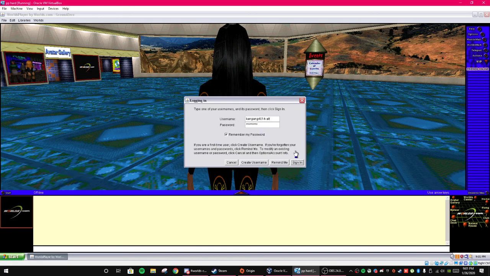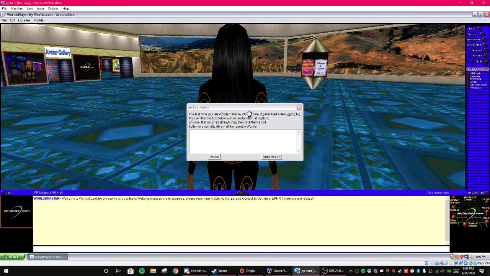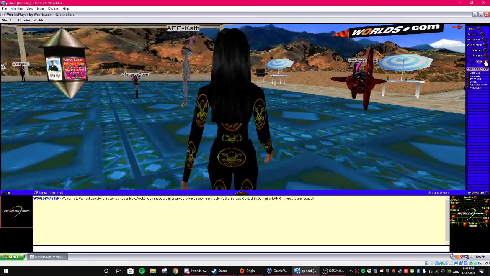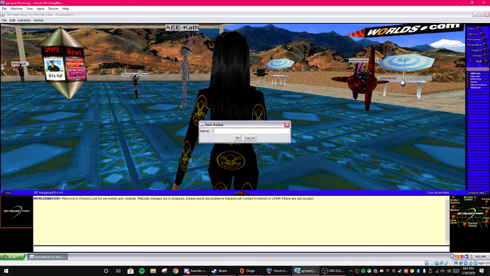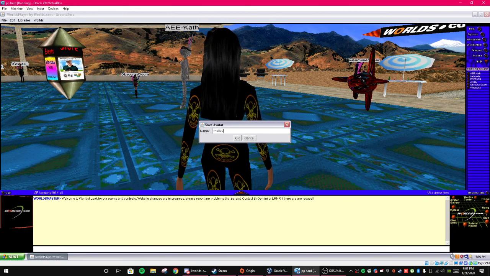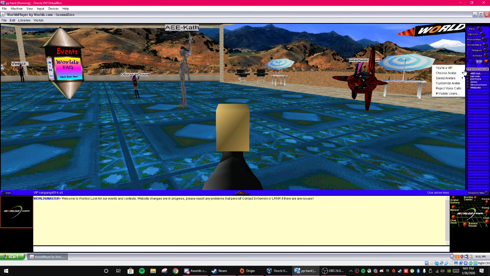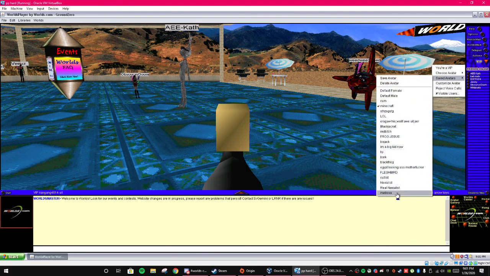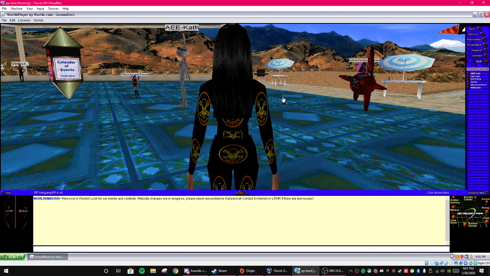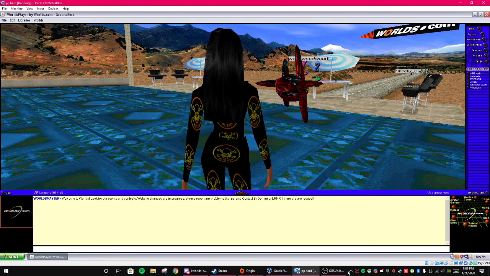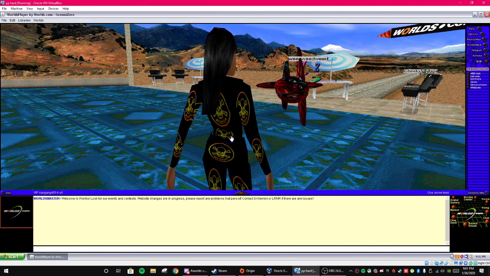Let me wait for this to load. I don't know why it's taking so long. I haven't started up this virtual machine in a while. And as you can see, the moment we start up, we have this avatar. Just to make sure that it's working, if we save it and then replace it with another one, when we go back to load this, it will have that same avatar. And everyone else can see this too. So that is how you copy avatars from a URL in this game.